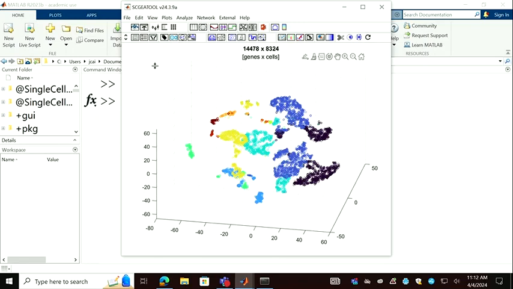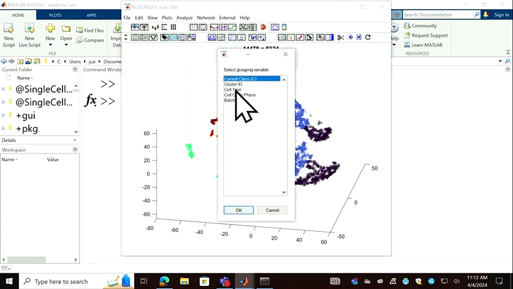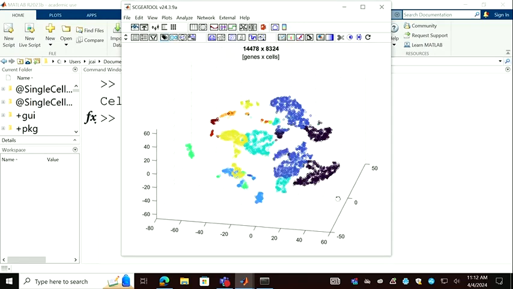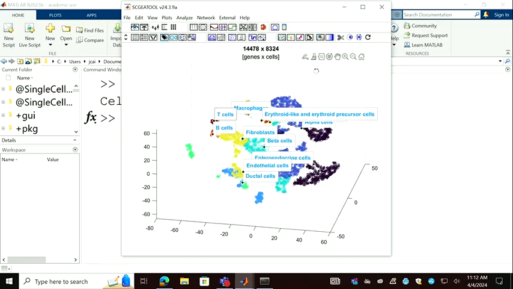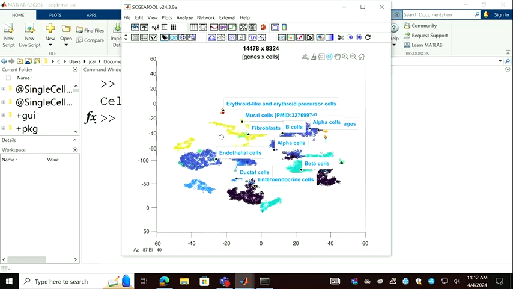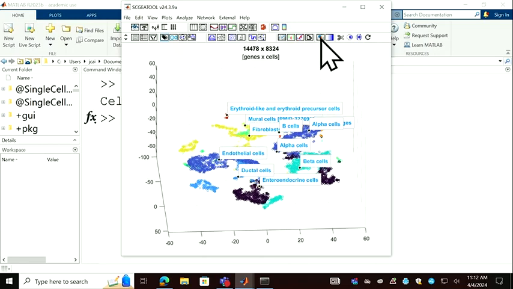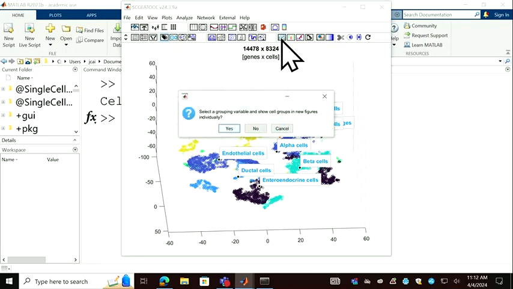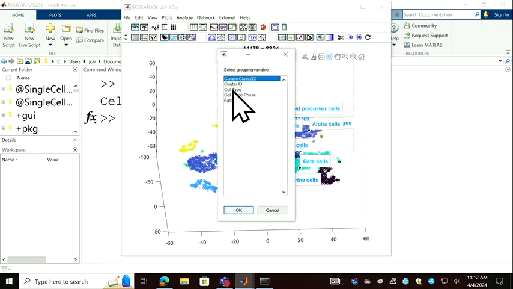Okay, let's see. I look at the cell types, and most of them, if I highlight this light blue, this is alpha cell. So we have a lot of alpha cells, and I will extract the alpha cells. What you can do is just click this button here, and this will allow you to select cells by cell type.